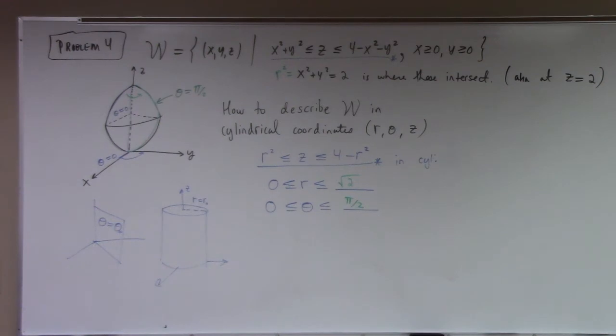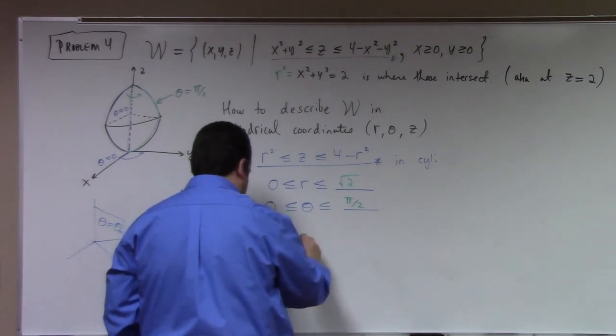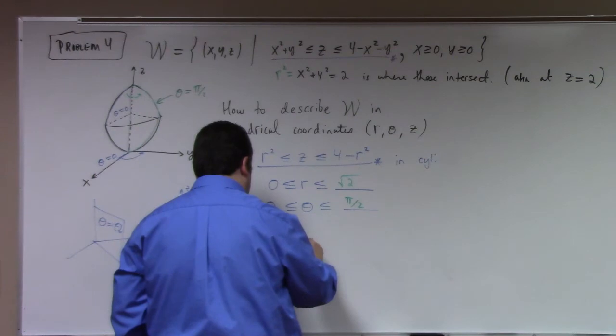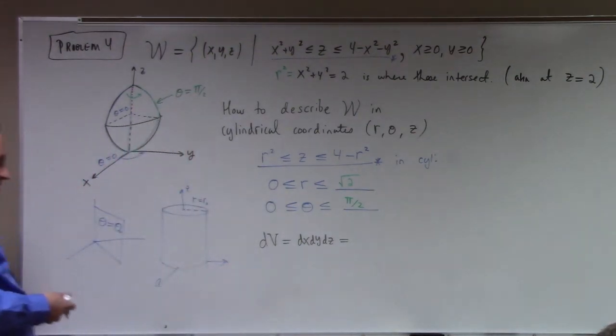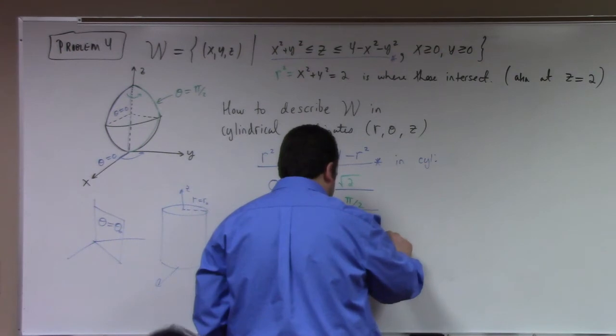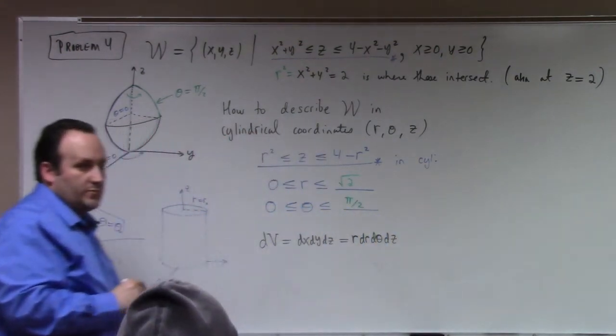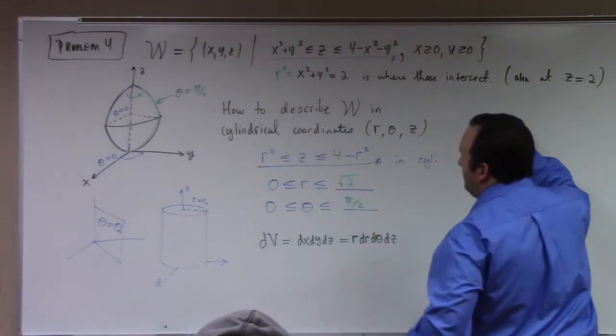Now, we need the change of variables theorem. What do you guys think dV is in cylindrical coordinates? We're looking at how to change dx, dy, dz into polar coordinates. If you want to think of it in a heuristic sense, it's just changing that. And maybe we'll derive it next class, but it actually is simply r dr d theta dz, which you can get from multiplying the dl r times dl theta times dl z in the sense I was talking about earlier. We could derive it with the Jacobian calculation next time, fine. Anyway, the point is that's my dV.